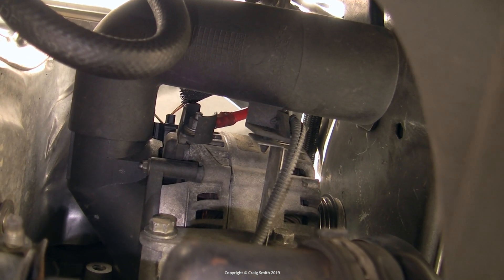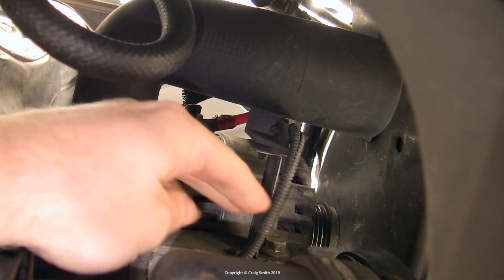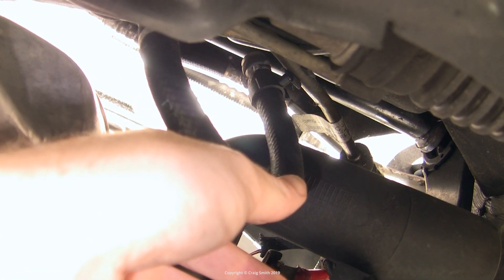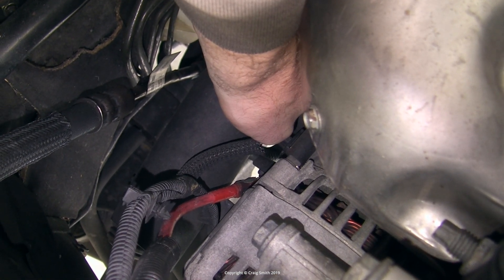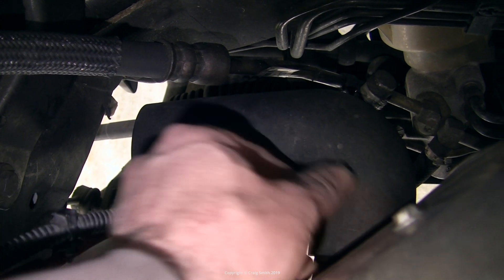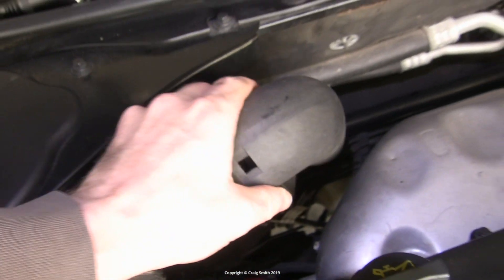Next, looking from underneath, there are the various cabling attachments. On this car there is a cable which has nothing to do with the alternator — it's the crankshaft position sensor wire that comes down from the main loom to the rear side of the crankshaft pulley, but it's clipped on the alternator brackets and body. There's also a power steering rack hose that's sort of in the way; I just needed to slide it around a bit to make room. This is all in pursuit of getting the air intake duct off — that's the big black plastic elbow. It has two plastic clips on each side which you can push in by finger and walk the duct out toward the rear. As it starts to move you'll have to deal with that cable, particularly where it's clipped to the duct bracket. I also had a cable tie holding it to the alternator body, which needed snipping. Then the duct will be free to come out.